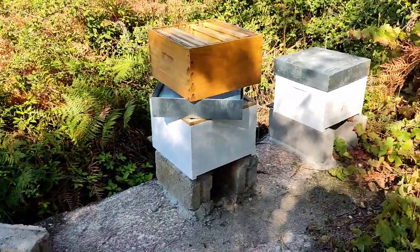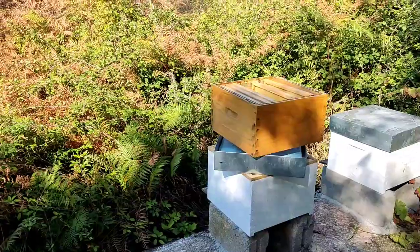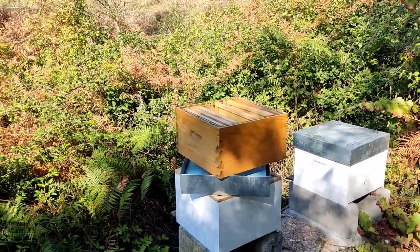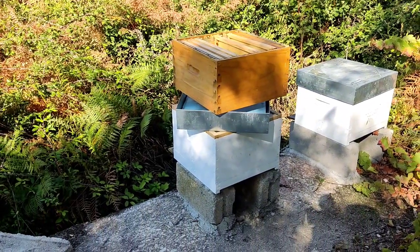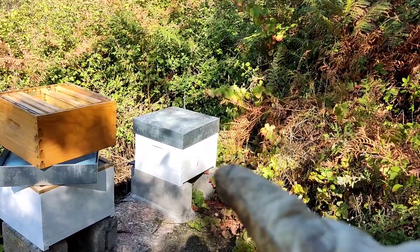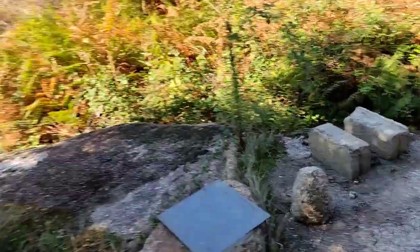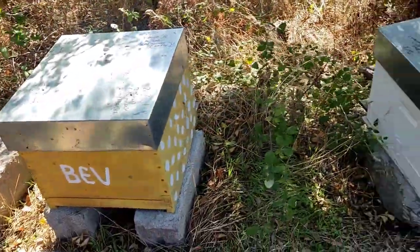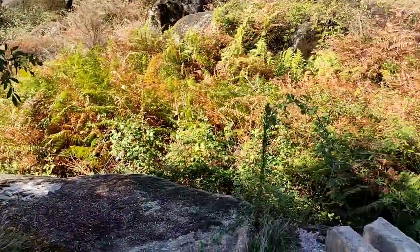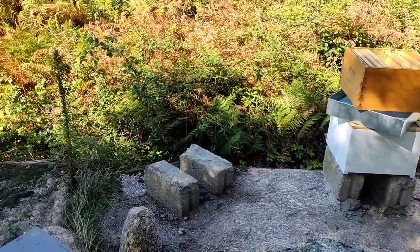And then this one here, I'm just taking the other brood box off the top. I've taken the ones that were with honey out, obviously. There's loads of honey in the hive, so I'm not worried about them starving. Unfortunately, I don't have enough brood or anything to give these guys, so they're fairly small. So it looks like we've got 1, 2, 3, 4, 5 hives which would probably last through the winter. Although we've got the second spring now, so there might be more flowers coming out, etc. Give them more food, so we'll see how it goes.